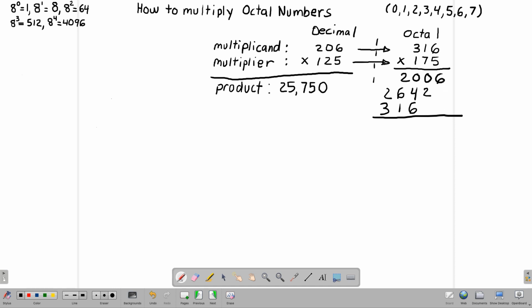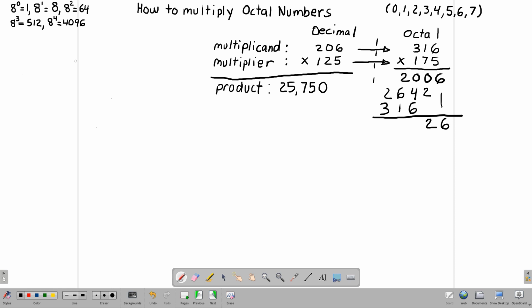So we want the least significant column, which is here. We bring that down as the value of 6. 6 is already shown up here in the set, so it's already in octal form. Next, adding 0 and 2, we get the value 2. And in the next significant column, we have 0, 4, and 6. When we add that up, we get the value 10.